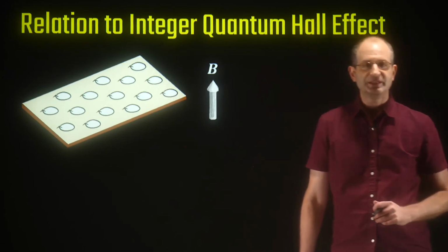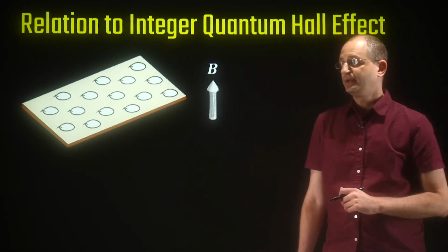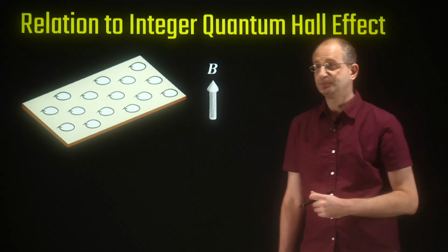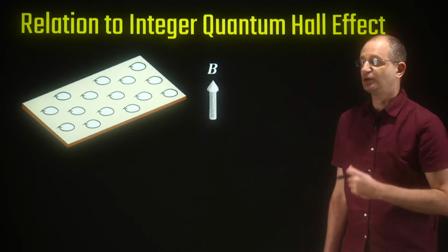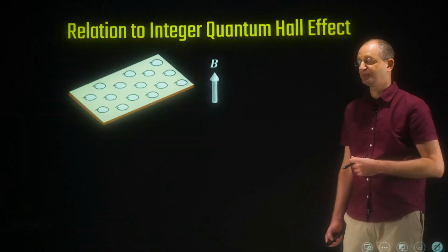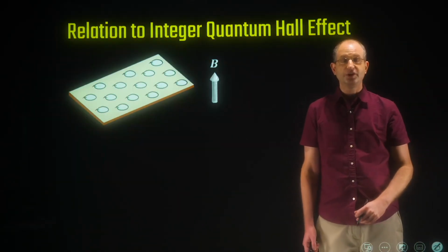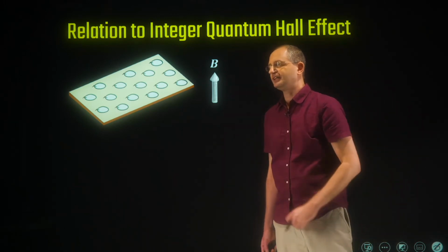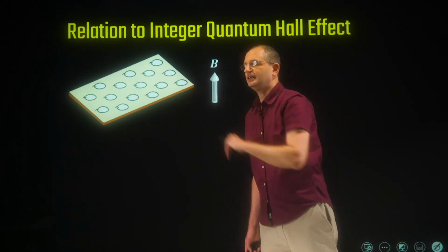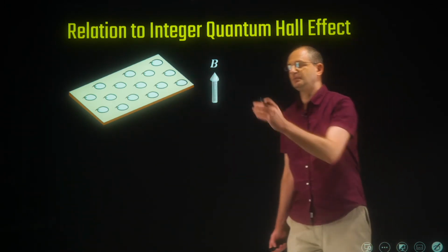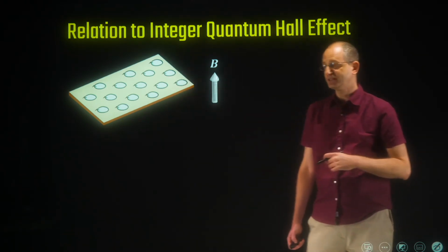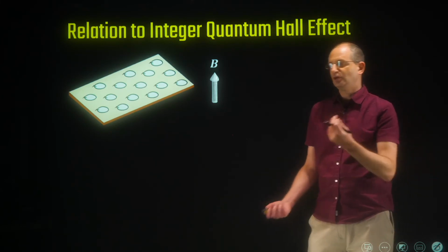So a couple of comments just before we end this video. One might wonder, we've derived a quantized Hall conductivity. What is actually the relation of this quantized Hall conductivity to the quantum Hall effect, to the integer quantum Hall effect that we saw earlier in the course? On the face of it, these problems look very different from each other. In the quantum Hall effect, we didn't have a lattice at all. We didn't have a periodic potential. We just imagine 2D electrons that are moving in the presence of an electric field, and they form, semiclassically, these cyclotron orbits. And there are no bands.